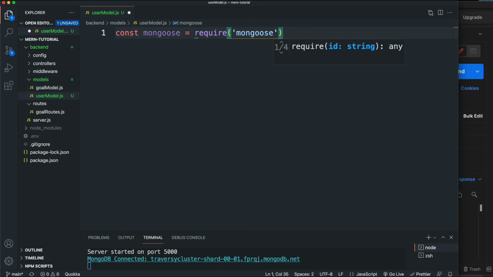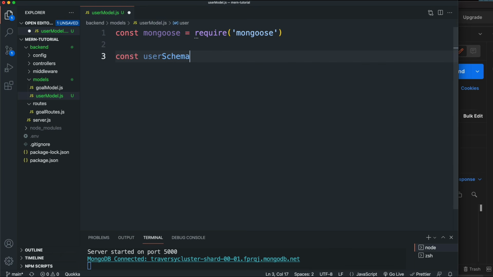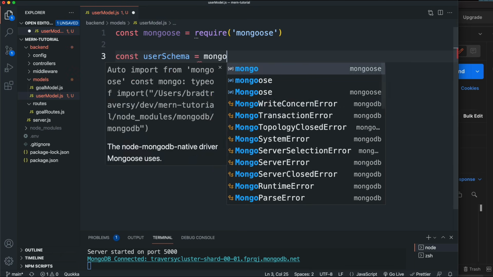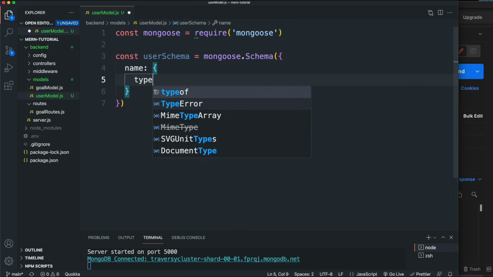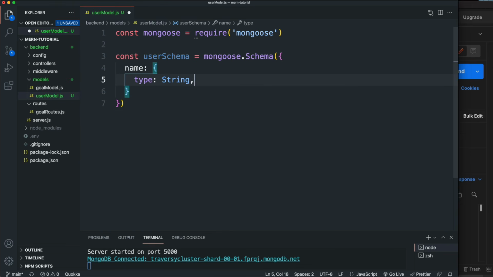So let's bring in Mongoose, and then let's create a user schema, basically the fields that we want a user to have. So we set this to mongoose.Schema. We want to pass in an object here and then add our fields. So as far as the fields go, we're going to have a name, and we're going to give that a type of String.